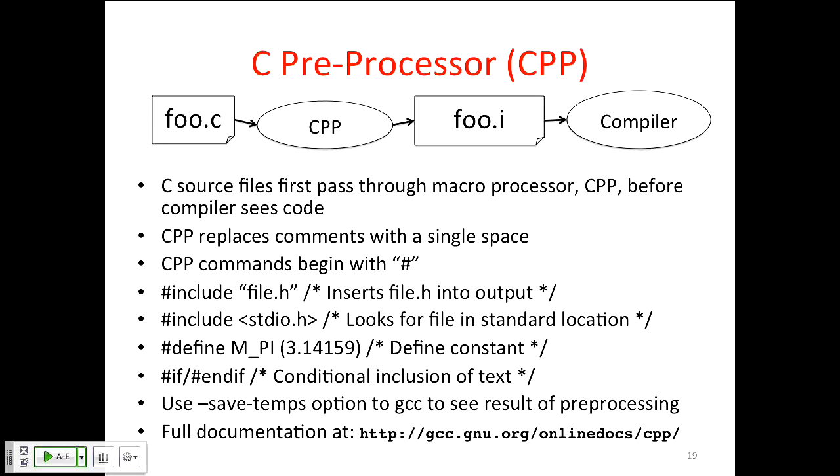If you want to dive more deeply into what the C preprocessor does, there's a link here that gives you the full documentation for the preprocessor. It's kind of its own little world. You can dive down in there. If you want to see what happens in your C programs, there's a -save-temps option to the GCC compiler, and it'll produce the .i file that tells you what happened at this midpoint. By default, this is not produced, and it streams straight from the preprocessor into the compiler. But if you want to take a look, it's sometimes useful for debugging. Most of the time, most of you won't have to worry about this. You'll just get to understand these preprocessor commands as parts of the C language.